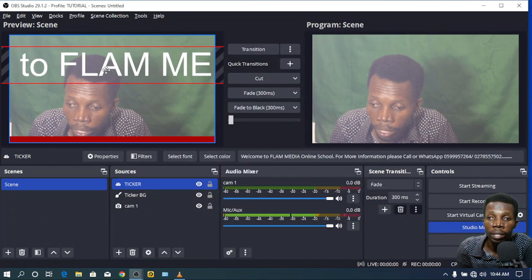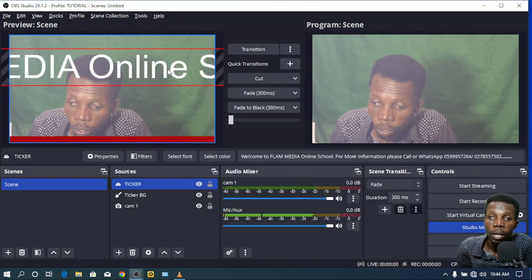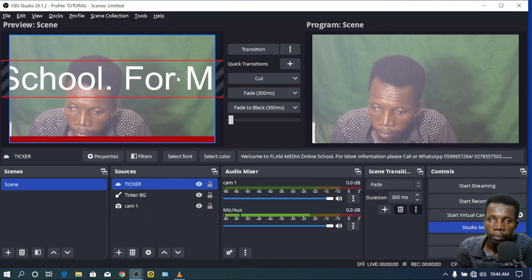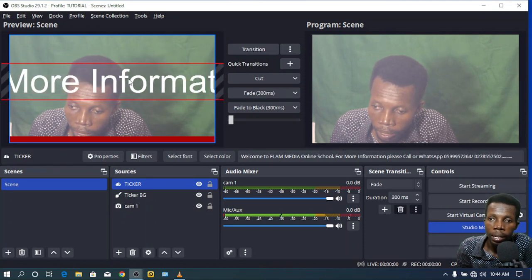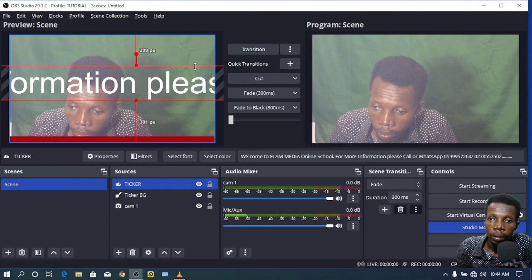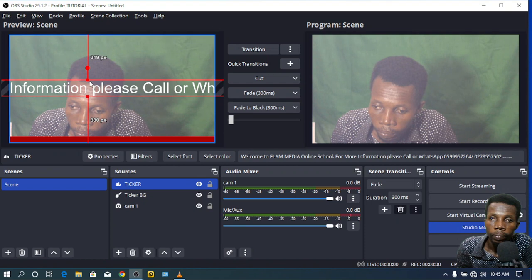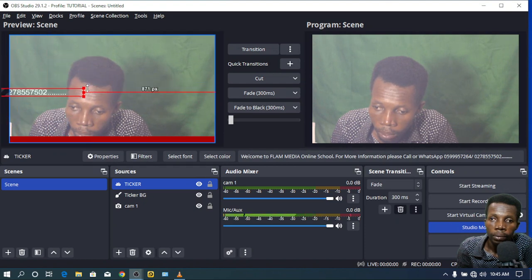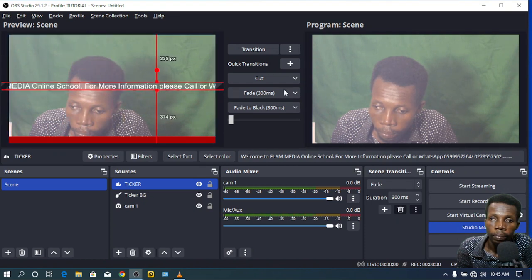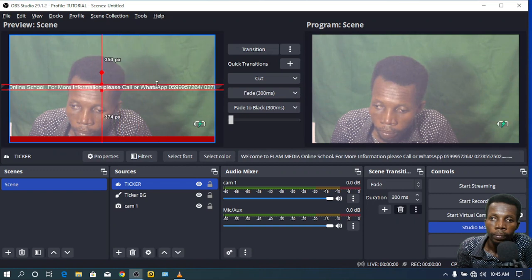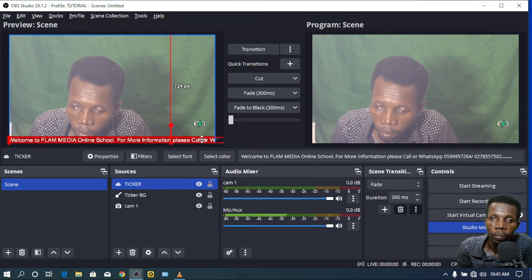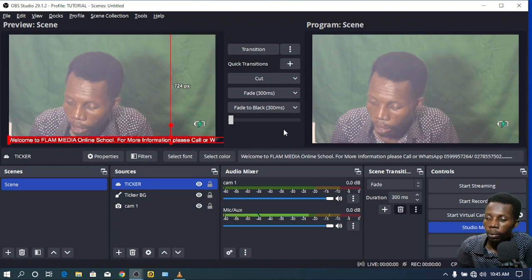If you want to resize it, you would have to squeeze it here. Now you resize it here. Okay, so you resize to suit your work.